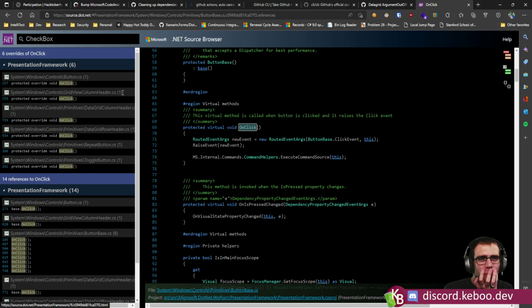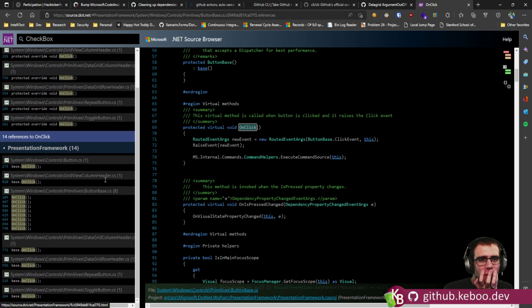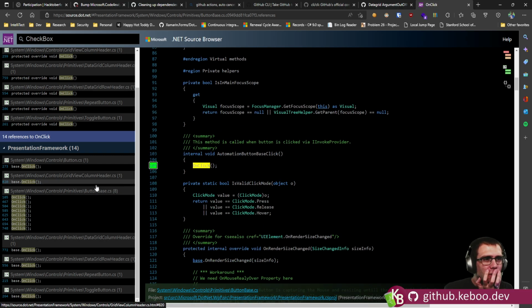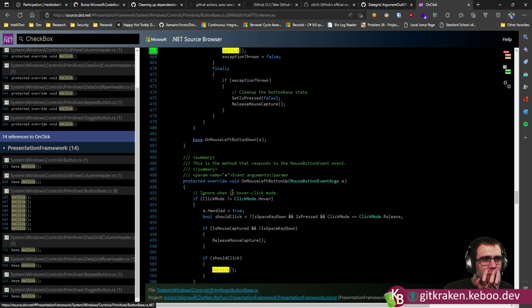Windows control button. I just want to know who invokes it.